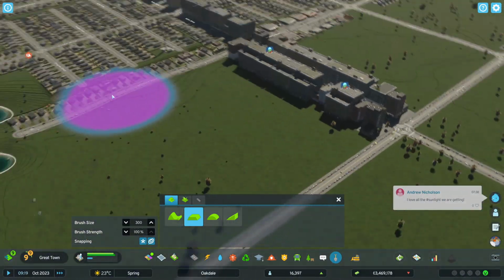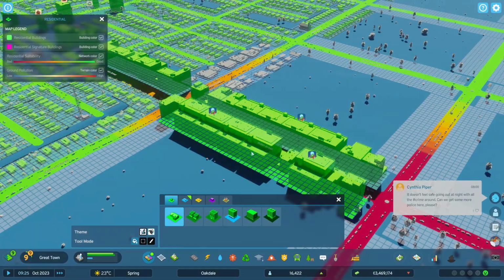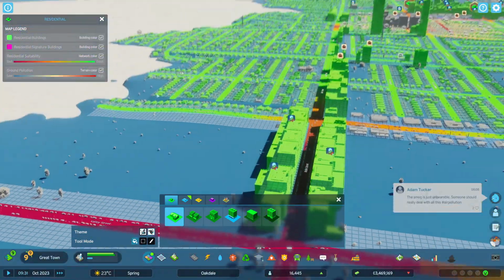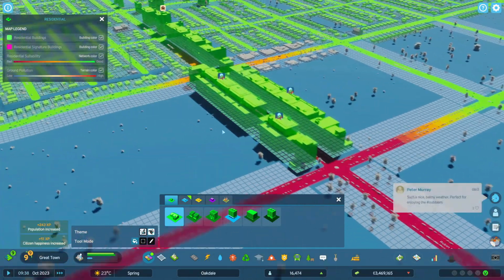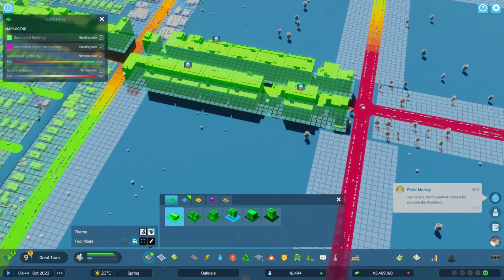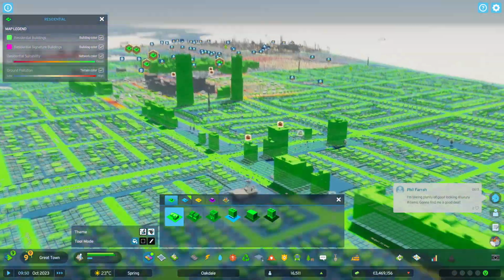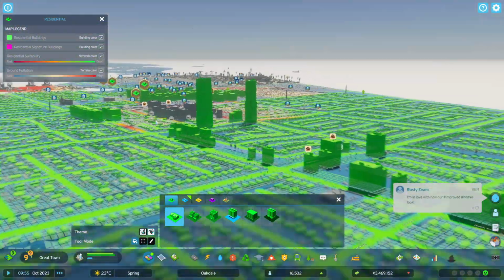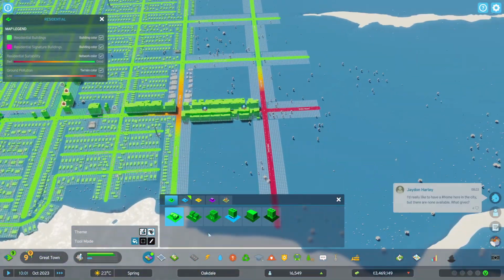And now, wow. I put some big commercial in here. This is residential. This is residential with high rent. Look at this. No one wants to live here. It's bad residential suitability. Maybe it's too far away from everything. Whoa. Holy Toledo, some towers just sprung up. Okay, well they're leveling up.